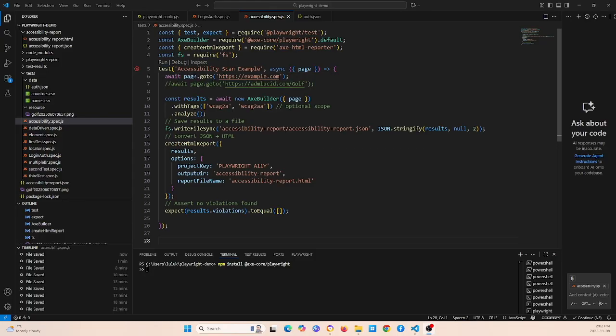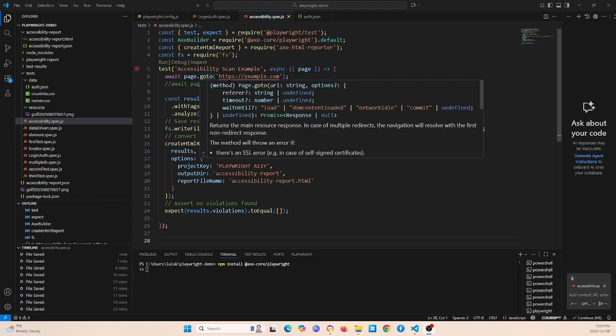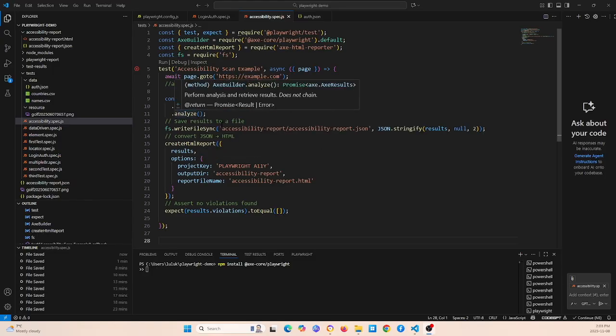So first we give the test block, and first go to the page. So we test this page for violations. And here you see results equals new AxeBuilder with the page, whatever page you go to. And with the tag, our tag is WCAG 2A.